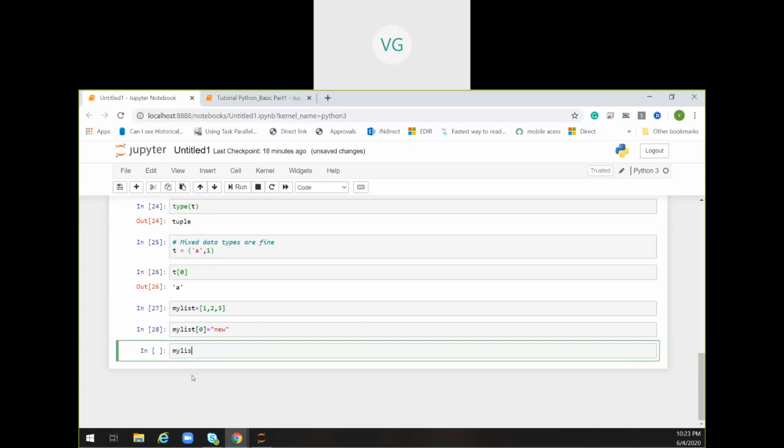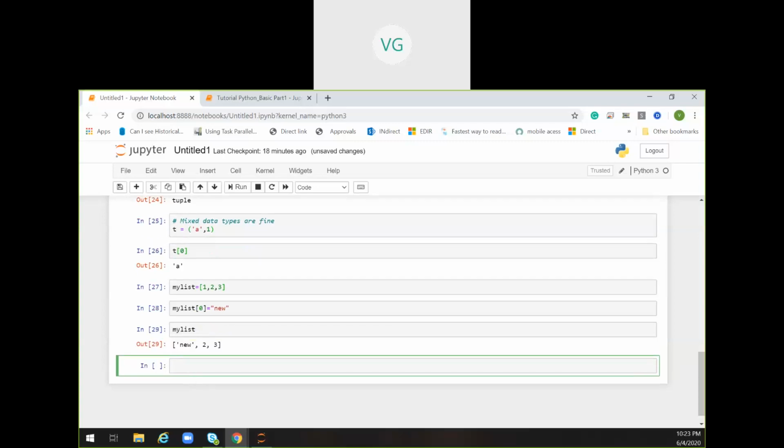So my list 1, 2, 3. Tuples also have some methods like index and count. We can count like my list dot count.